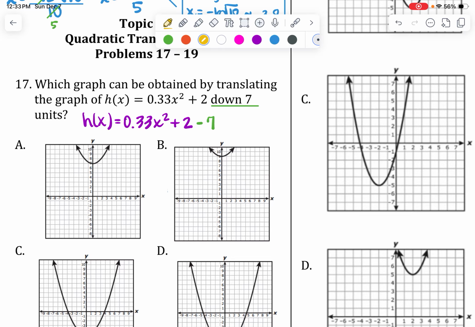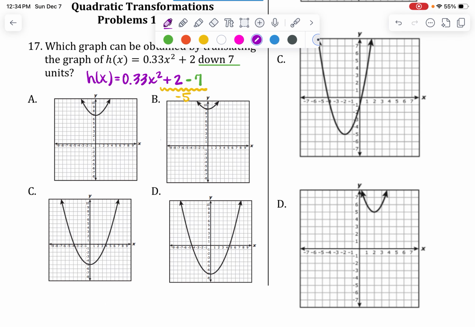Now, what I can clearly see right here is he already had a starting intercept of positive 2, all right? Because when it's written in standard form, the c value is the y-intercept, right? But I'm subtracting 7 from that. So if I actually do the math, if I know he started at positive 2, here, let me just draw all of these. This is where our parabola started, right? It started with a y-intercept of positive 2, right? That's what it's saying. But then we moved it down 7. And so, of course, that means he should now have a y-intercept of negative 5. And there's only one graph that has a y-intercept of negative 5, and that would be C.